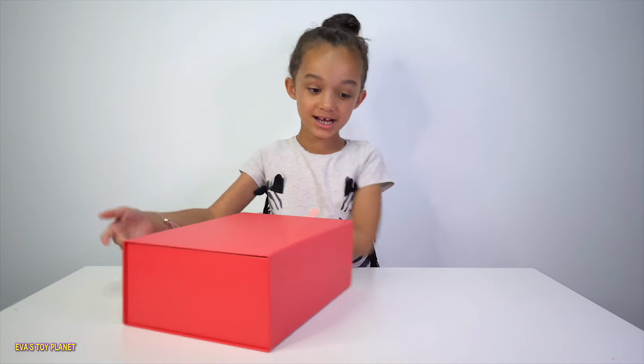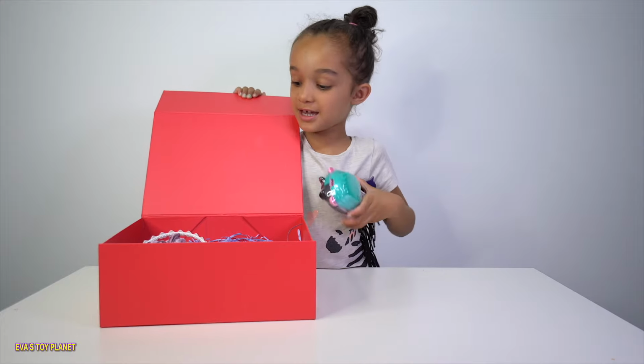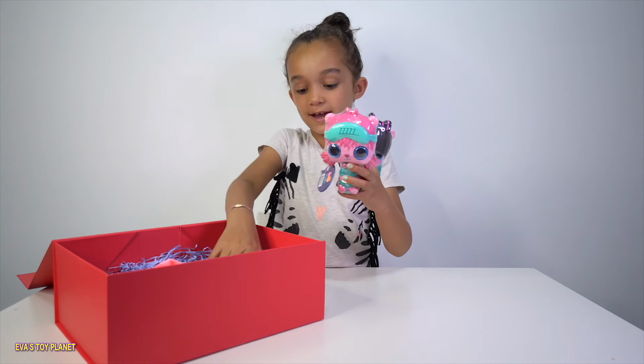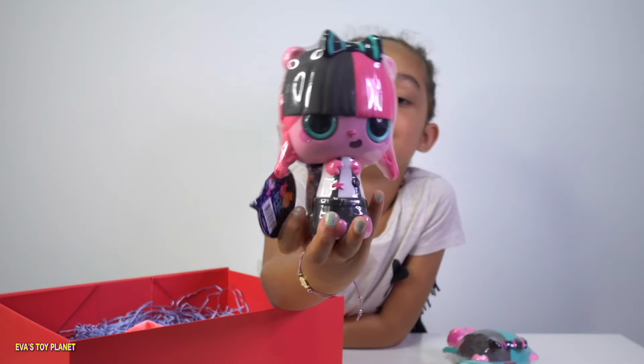Let's get opening. So guys, here are the Pop Hair Surprise. Aren't they super cute? So cute. There's three inside of this box. Here they are. Guys, this one's my favourite.